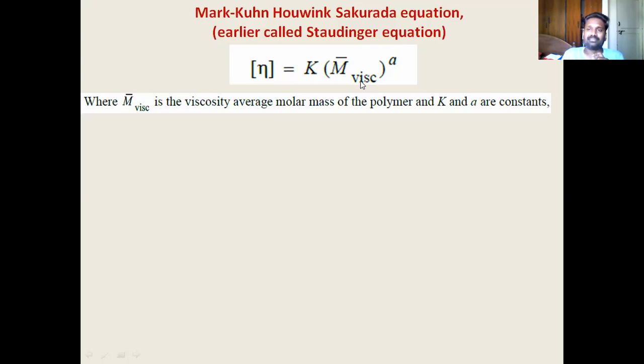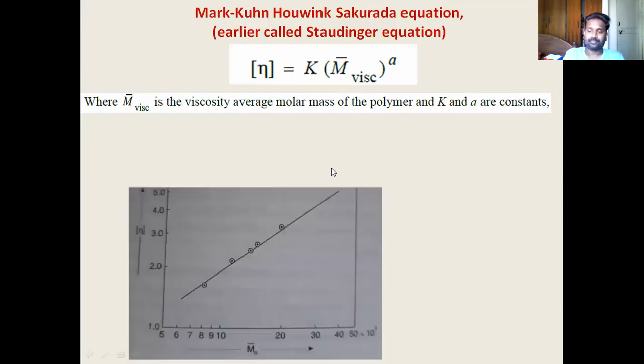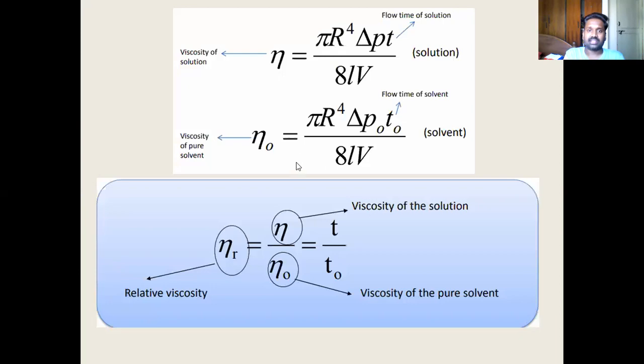But that is not as easy or as straightforward as the equation appears. You have to do a lot of extra calculations. What are those? First of all, the determination of this intrinsic viscosity itself, because the viscosity value you get from your experiment using Ostwald's viscometer has to be converted into intrinsic viscosity. Yes, this is the formula for calculations.